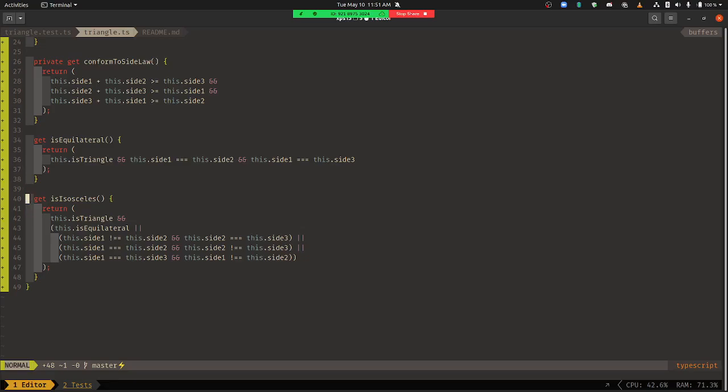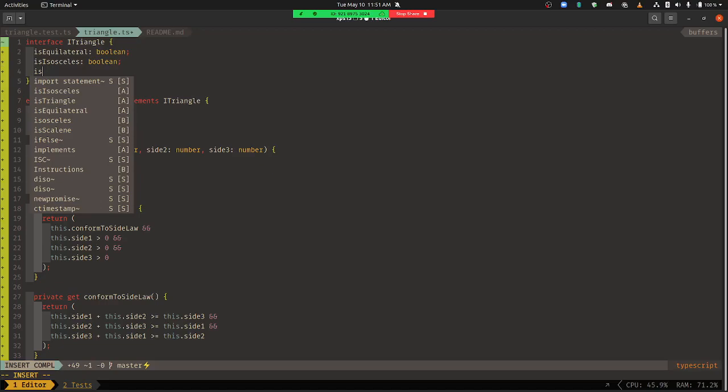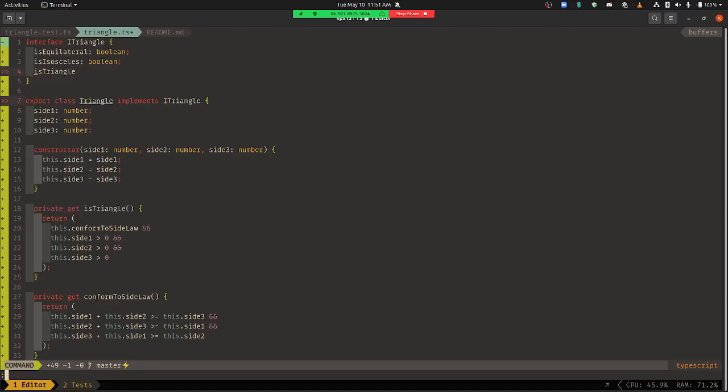Or maybe you do want to check that it's a valid triangle, but you want that to be an explicit choice that you make, because as soon as you make something part of the public interface, other people might decide to use that. Other people on your team, other people in the company. You might have 1,000 people who are depending on an isTriangle method now that you can't get rid of. So you want to be very judicious about what you publish as part of the contract for this thing.